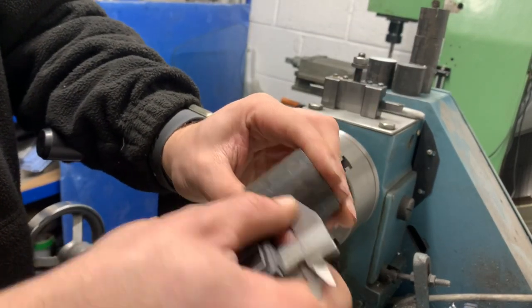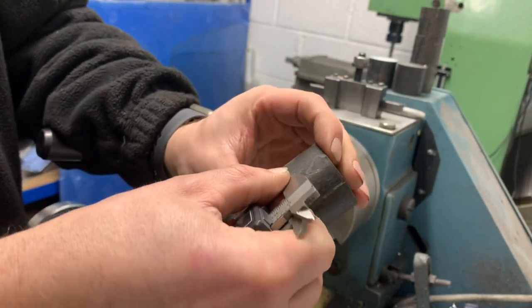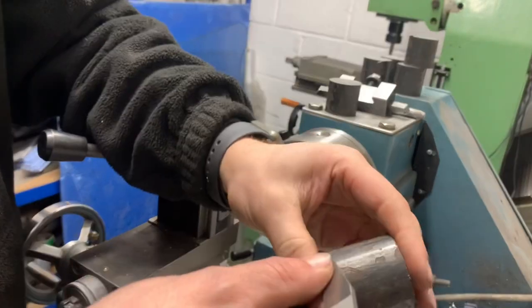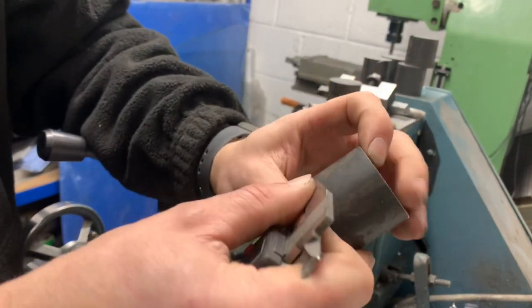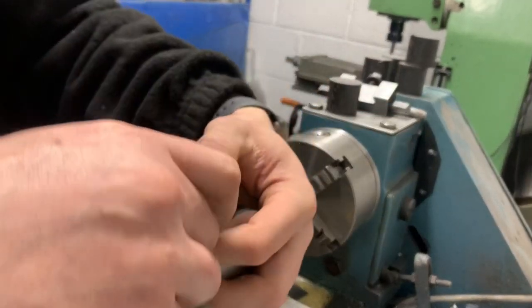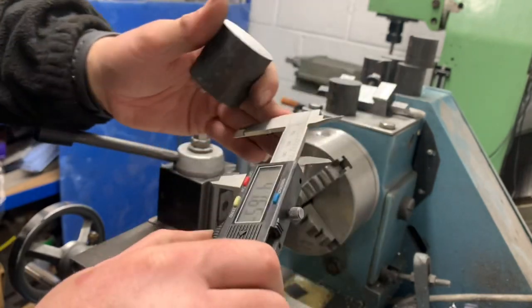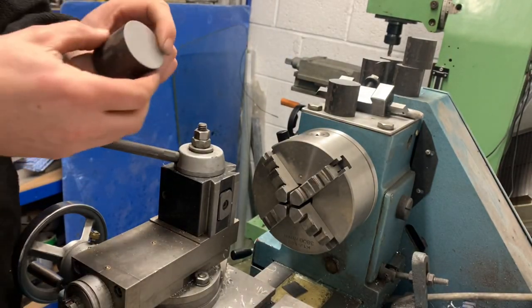So what I'm going to do here is give these a quick mark, and I'm just doing this so I know how far to put them in the chuck, yeah. All this will be done anyway, right? Because this is 40mm, I think. 40, yeah. So we've got a couple of mil to take off anyway, which will clean them up. So what we'll do now.